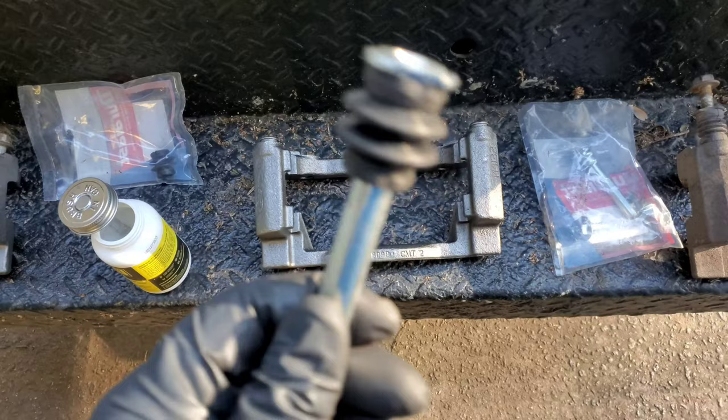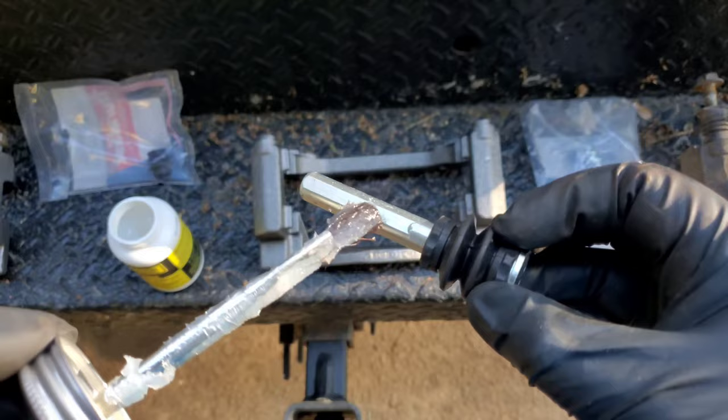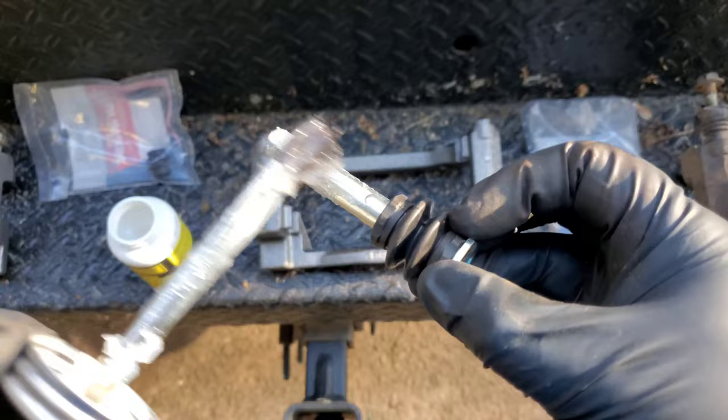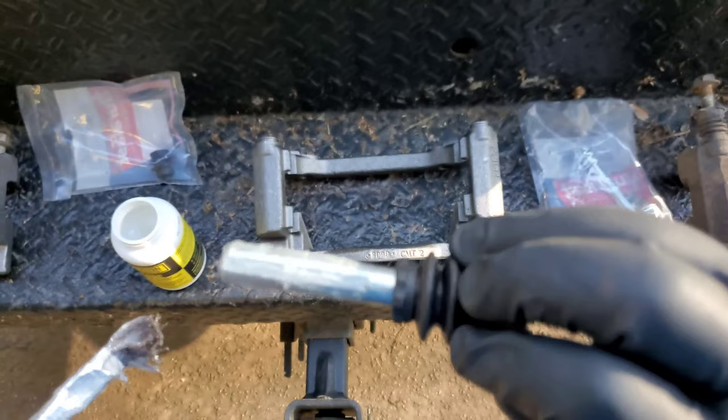Okay, so we get to this part. Now, let's get the silicone paste or silicone grease. Everybody's got a different name for it, but it's essentially the same thing. Don't be afraid to put too much, because in this case, too much is not harmful. It's not actually better. It's just not harmful at all. Now I'll explain why it's not better either in just a second. Okay. Got it all covered up, all around. It's good.